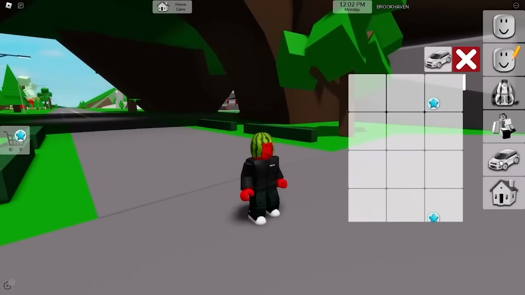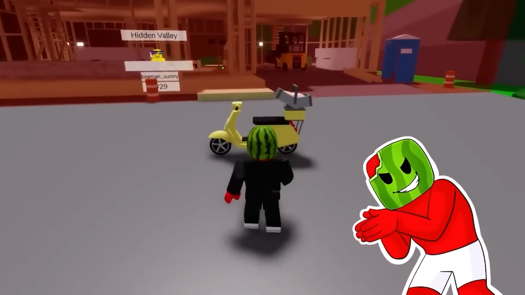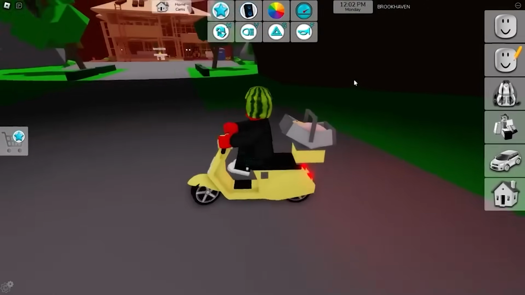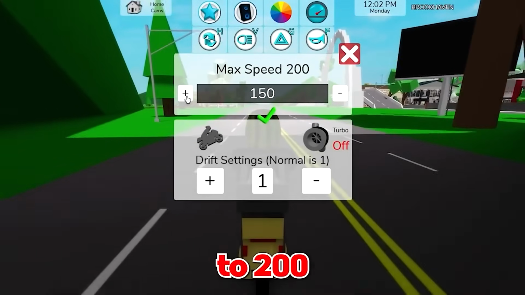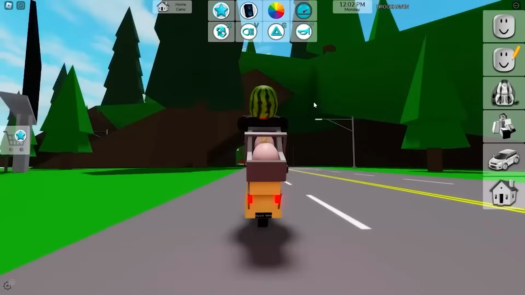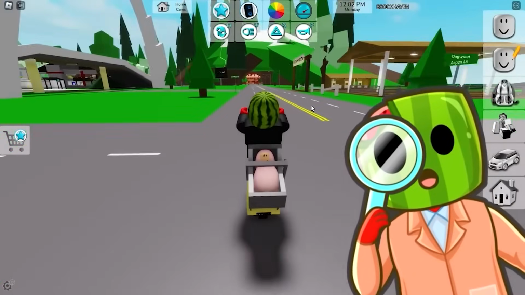All right, first things first, I need something to go fast, real fast. You may think this is just some ordinary baby-delivering pizza-mobile scooter, but really, this thing can go quick. All I've gotta do is set my max speed to 200, and turn on the turbo, plus the wheelie, turbo stage 3, drift settings 1.5, and now when I hit top speed, I should be able to breach through the ban. Check it out, goats.